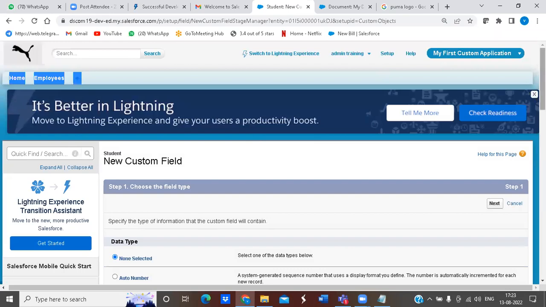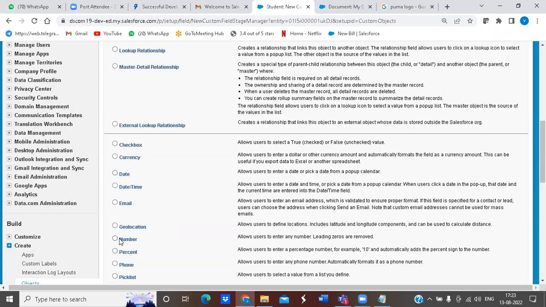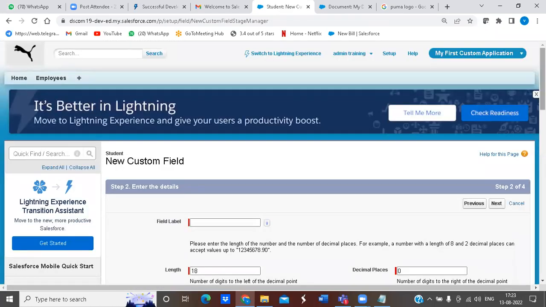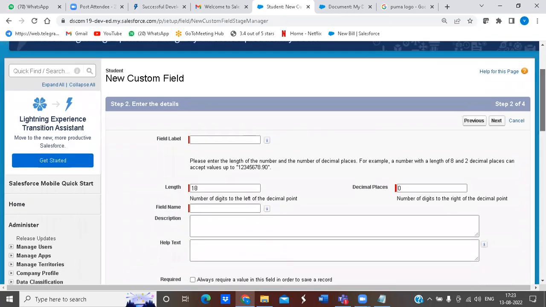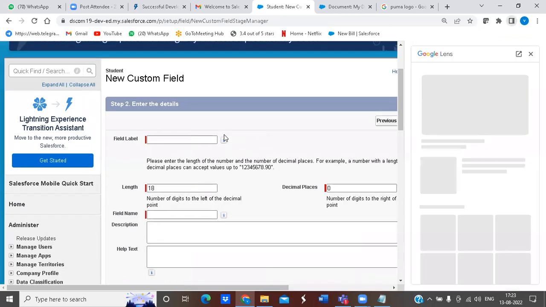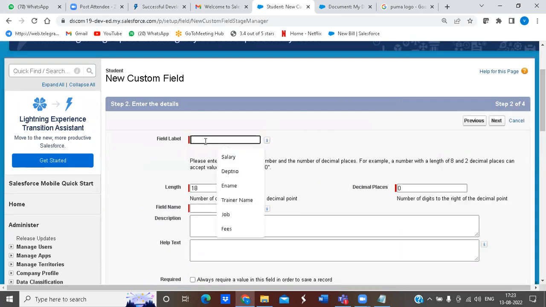Number data type. Next. Field label: subject two, SUB2. Length 3. Next.